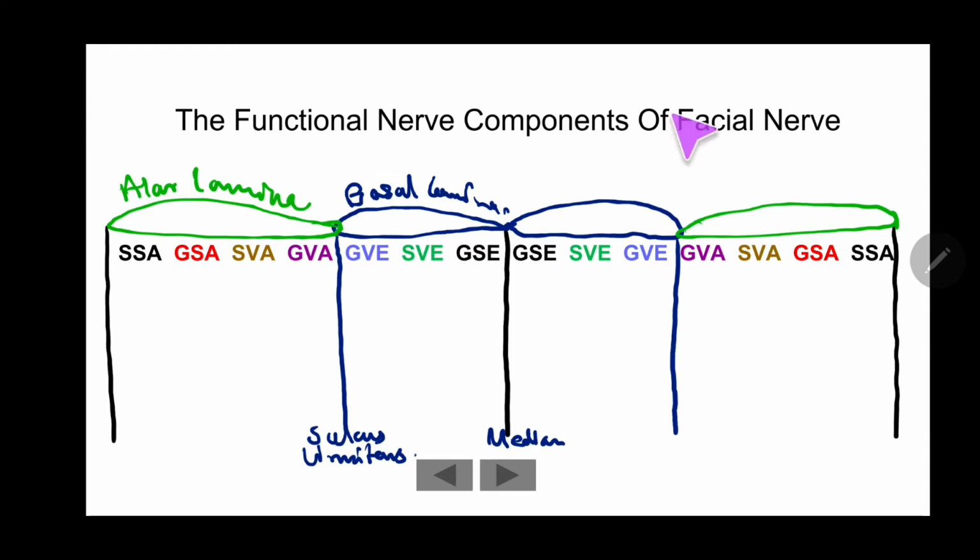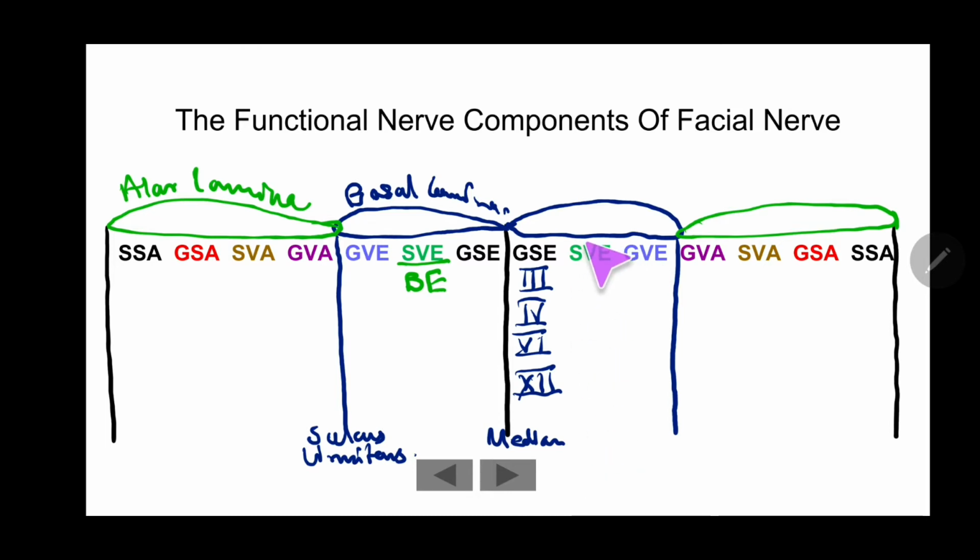Okay, so in this functional column, the medial most is general somatic efferent for the skeletal muscles derived from somites, and that includes nucleus 3, 4, 6, and 12th. These are the motor nuclei. And now talking about this one, special visceral efferent. Special visceral efferent is also called branchial efferent because it innervates the skeletal muscles derived from the branchial arches.